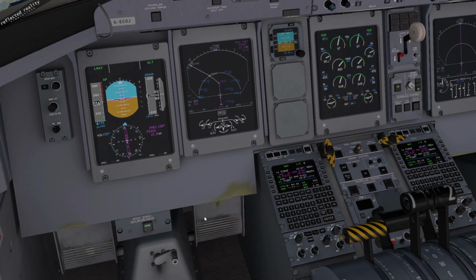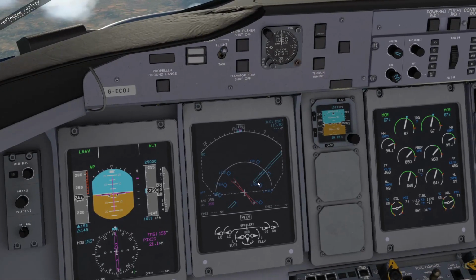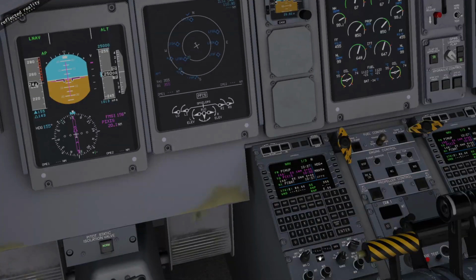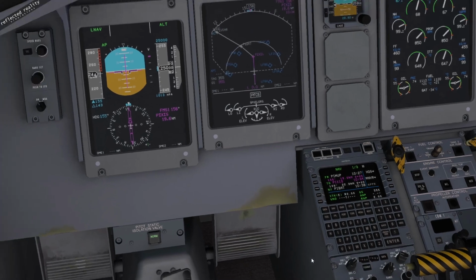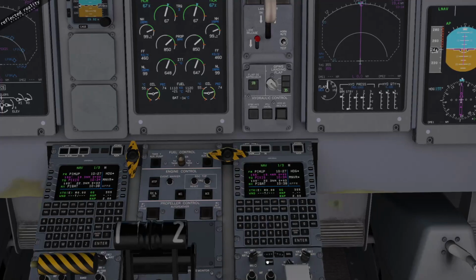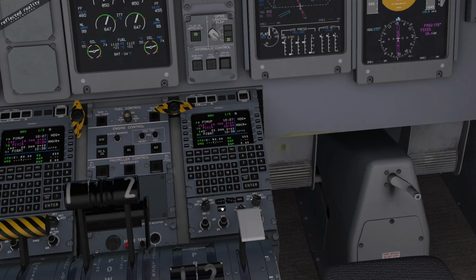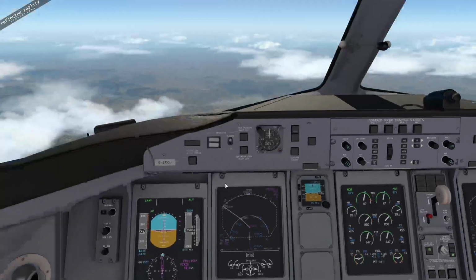The easier way to do it on this installation is to click on Hold Format, and it brings up the ILS receiver on the multifunction display. I can then happily set my course to 044 and then go back to normal display. I need to push and hold it for a long time. There we go. I can do the same on the other side. Push and hold. And there's ILS. Set it to 044. And then push and hold to go back to the map.